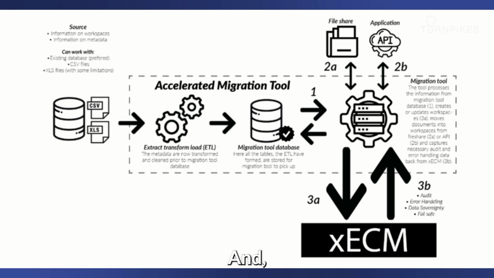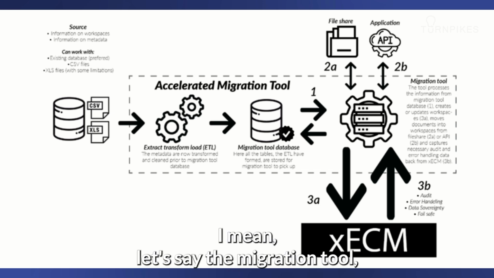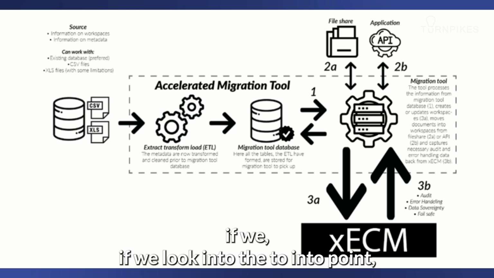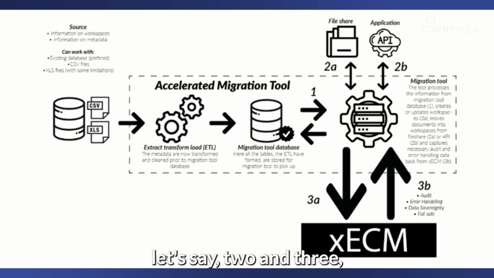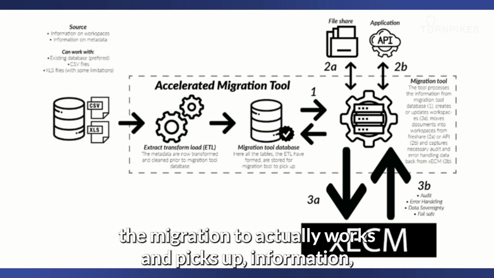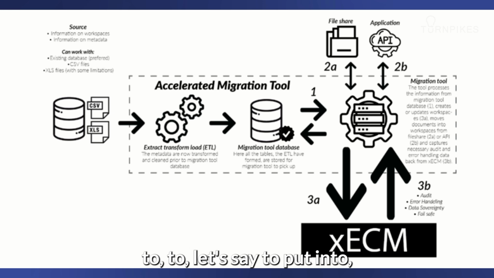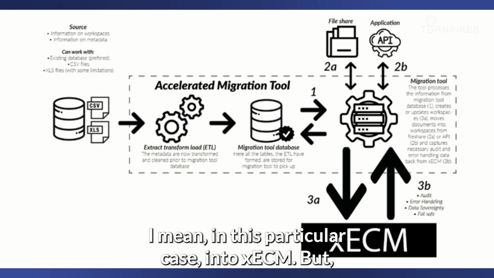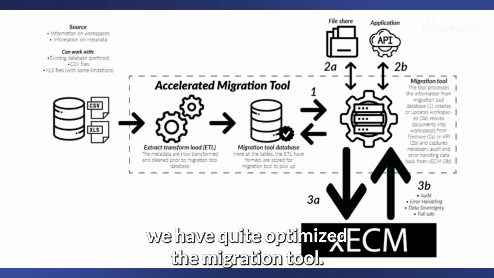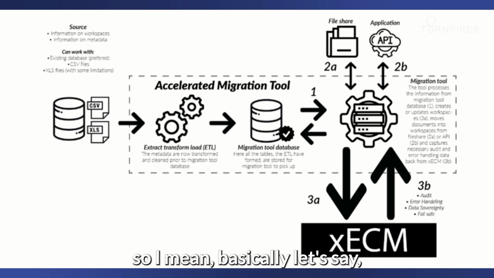The interesting thing is that if we look at points 2 and 3 on this graph, this is where the migration tool actually works and picks up information to put into, in this particular case, extended ECM. But what we see, also from customer feedback, is that we have quite optimized the migration tool.